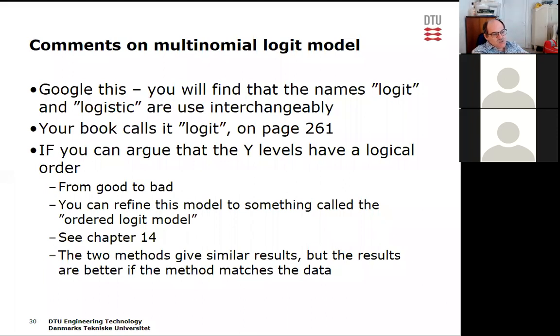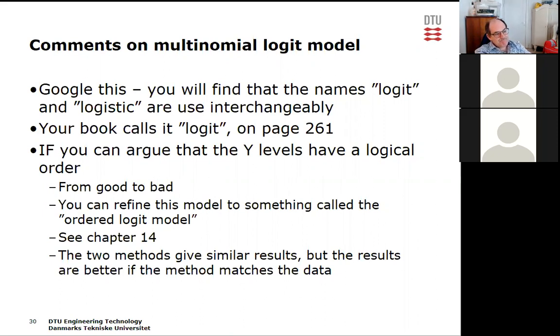So this is, again, I said this is a relatively new field. 20 or 30 years is not a very long time in the theoretical world of mathematics. So you will find the vocabulary, the names of things, is not necessarily clearly defined. So you will find this called logit or logistic in different books and texts. It's the same thing, but you will find it named different things in different places.